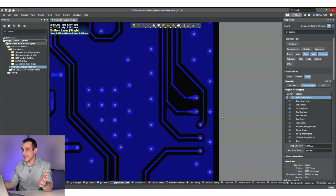So that's how you access the teardrop tool. That's how you use it. That's some of the stuff you can do with teardrops. And I kind of like this taper style. I use it on multiple things, whether it's just vias or routing into very fine pitch pads. It's really simple to use and really simple to access in Altium Designer.